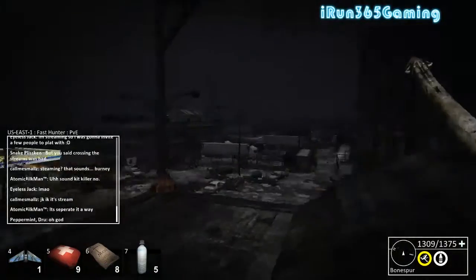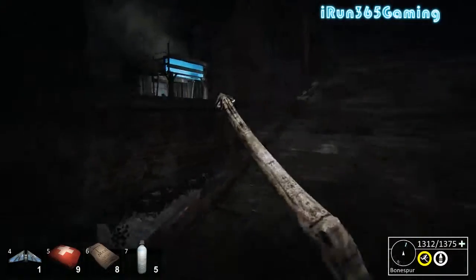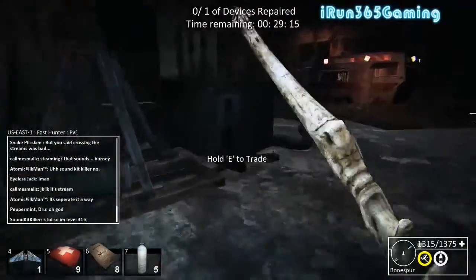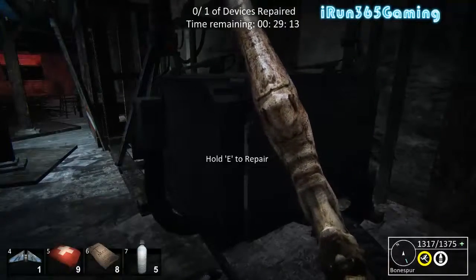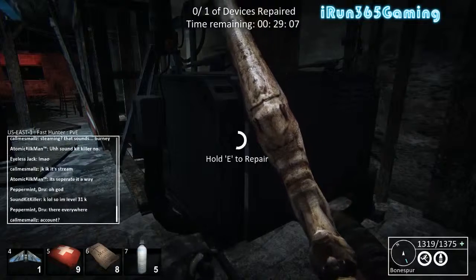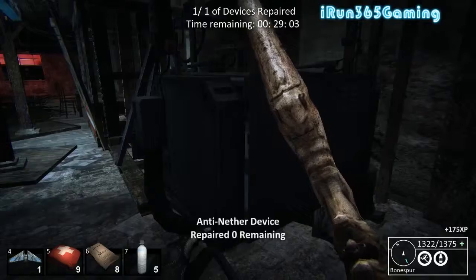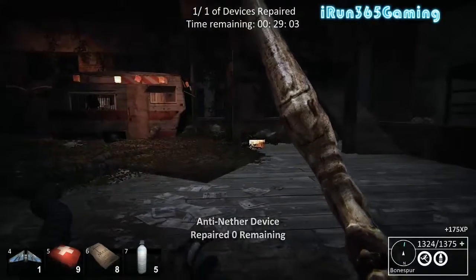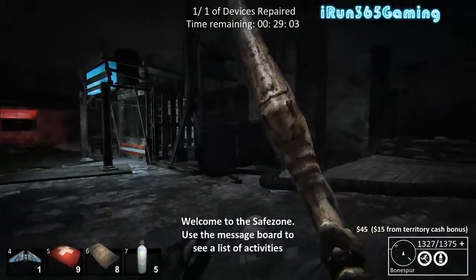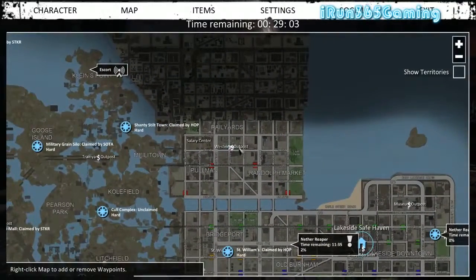So in Westview, there is only one repulsor. Now you can go through the hard way, or you can go this way, which is kind of the easy way. And if you're really stealthy, you can normally just get right here and repair before anything ever gets on you. Almost done. And that's it. Sometimes it kind of glitches and it leaves the one-of-one devices repaired up there, but as you can see, we just got a cash bonus and it is repaired.